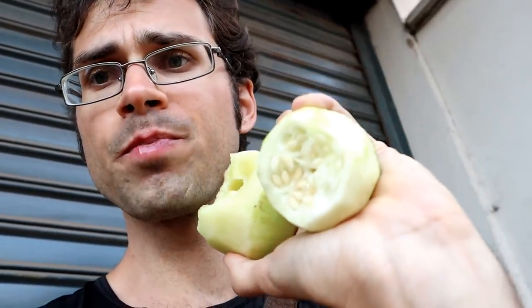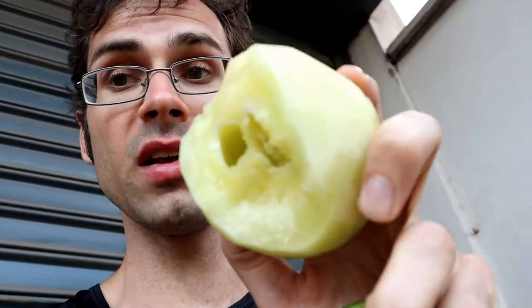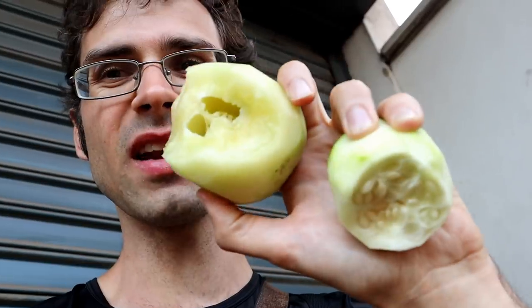I prefer the pepino, but the Tsimbalos are not without their merit. I would use the Tsimbalo more for a vegetable application, while the pepino could go in either a vegetable or sweet application — it could be in a fruit salad or a regular salad. The Tsimbalo — just a regular salad. It might be a little different if they ripen a little further, but as they are, perfectly fine eating out of hand. Definitely more of a preference for the pepino if you're going to do it that way.